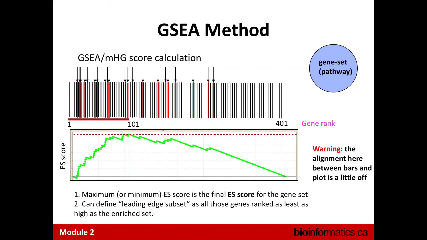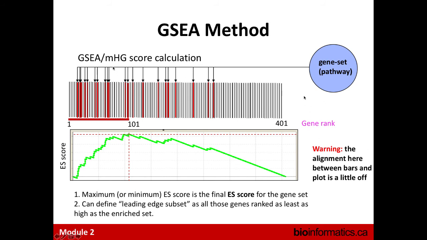But one very popular method is the GSEA method. And this works best, in this case, with the whole genome. So when you can rank your genes from the whole genome, so not your 500 genes, but the whole genome. It uses a modified Kolmogorov-Smirnov test, and it works by calculating your running sum. So now the black bars will be all your genes in the genome, ranked from top up-regulated to top down-regulated.